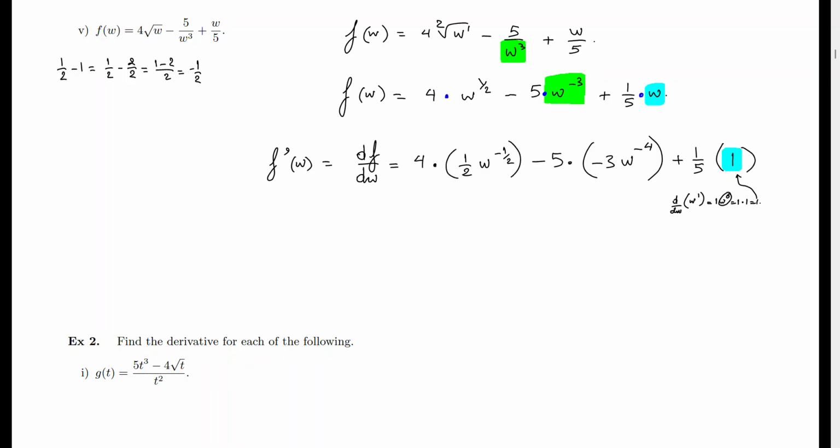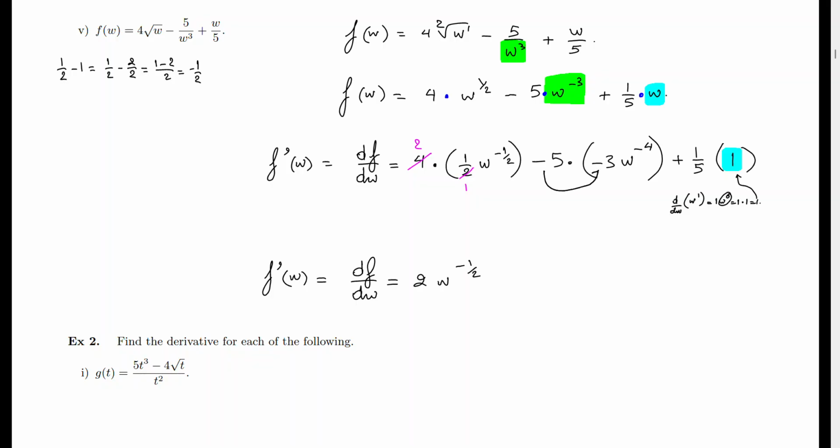Okay, the last thing we have to do is just clean up the mess and multiply the numbers on the outside. So I'll write f of w prime, or the derivative of f, which is the same thing as df over dw. Well, 4 times a half, when I go straight across, multiply 4 with 1 and 2 times 1, I'm going to get 4 over 2, which is the same thing as 2. And another way I could have done this is I could have divided the 4 and the 2 by 2. That gives me 1 and 2. And so the result is the same. 2 times 1 over 1 is just going to be 2. So regardless of how you get it done, the answer is going to be 2 w to the negative half.